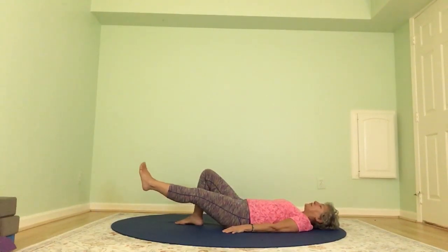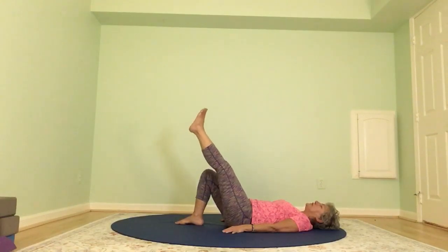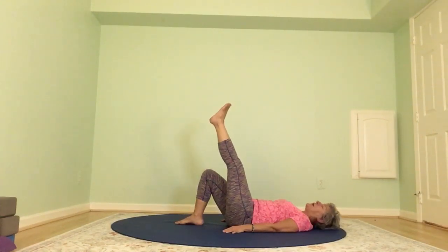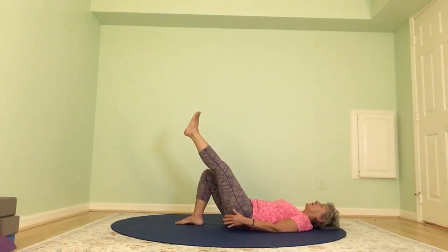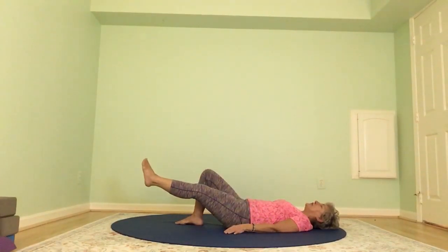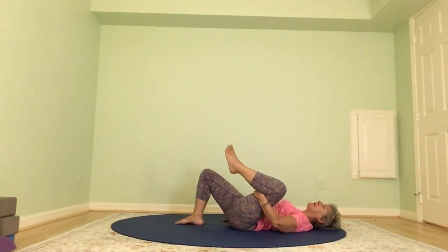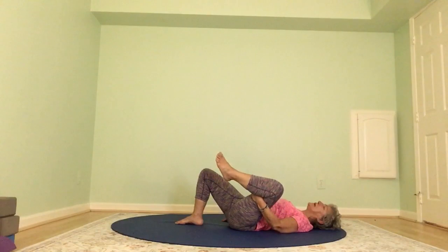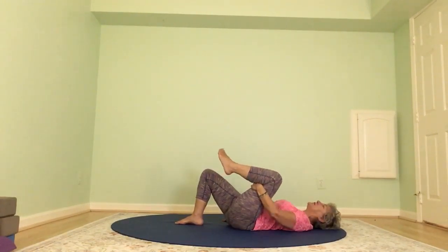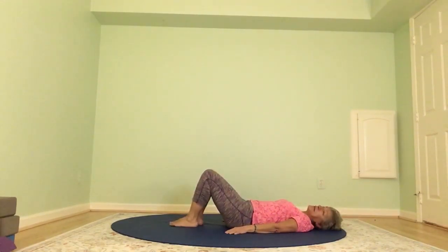Okay, let's slowly bring that right leg up one more time from your end point. And bring it back down to your end point. This is all good information for you about your body. And then bring your right knee in. Okay, we're gonna let the right knee open out to the right and come back to center. Right knee out to the right and back to center. And then bring the right foot down.